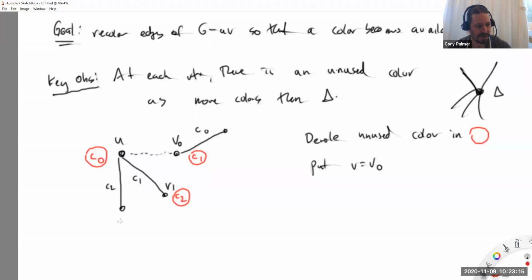Okay. Now it's C2, color C3 doesn't appear. Right? For now, again, assume C3 is different. And then let's try to do the same strategy again and say, okay, C3 is not here. Color this with C3. Then this becomes safe to color with C2 because it's no longer there. And then this becomes safe to color with C1 because C1 is no longer there. Right? So I try to employ the same strategy, but this doesn't work because there better be an edge coming out of here with color C3 on it, right?